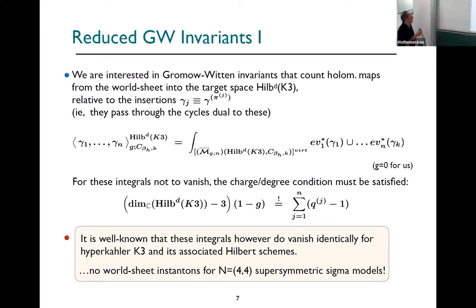However, now here's a major obstacle. This is the biggest caveat in the whole enterprise. The point is that there are no classical holomorphic maps. That's strange. In physics, I would say this is just reflecting the fact that you have a correlation function that vanishes. So what to do here?